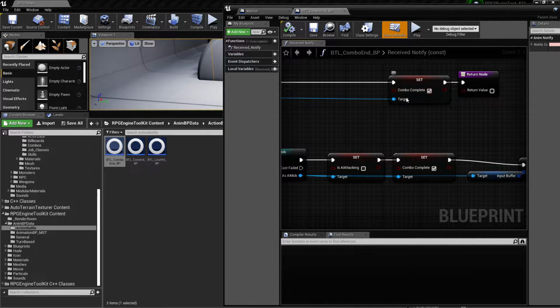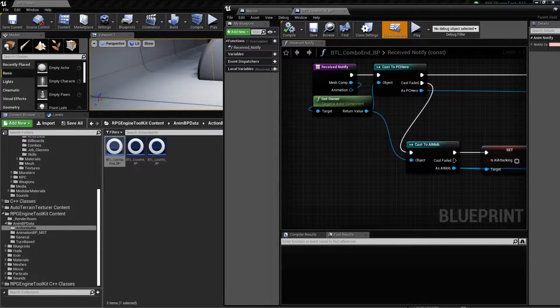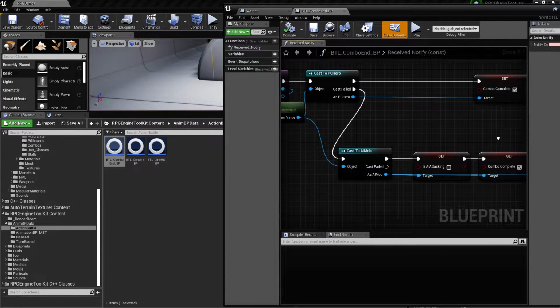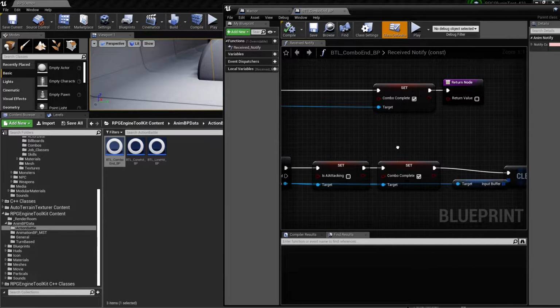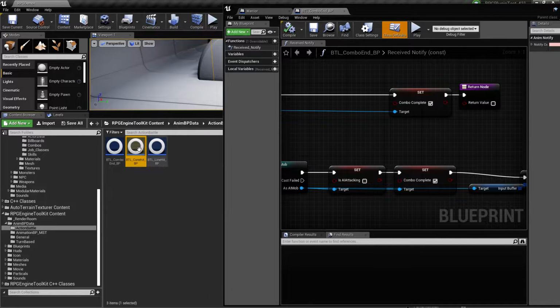And what it will do is reset all the combo variables that you have, and it will clear your input buffer, so that way you can't do any more combos in general. And it'll restart you back from ground zero for combos.